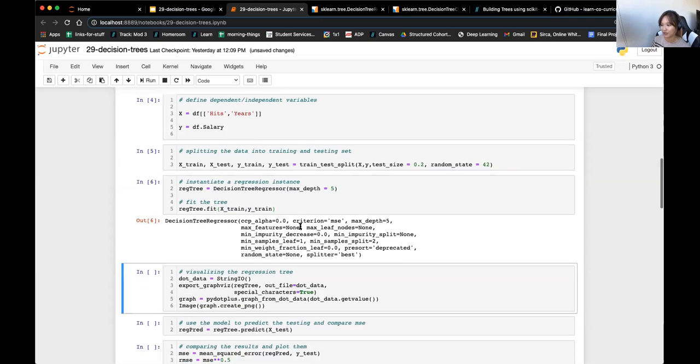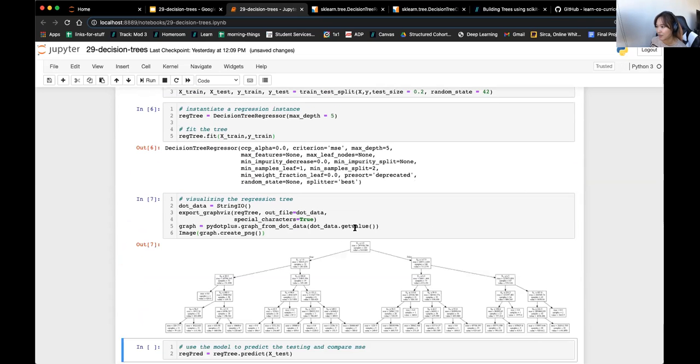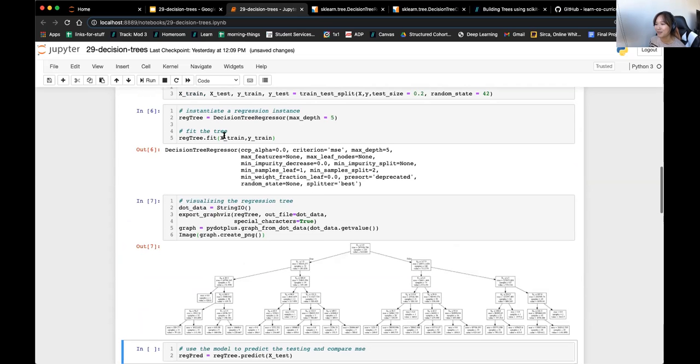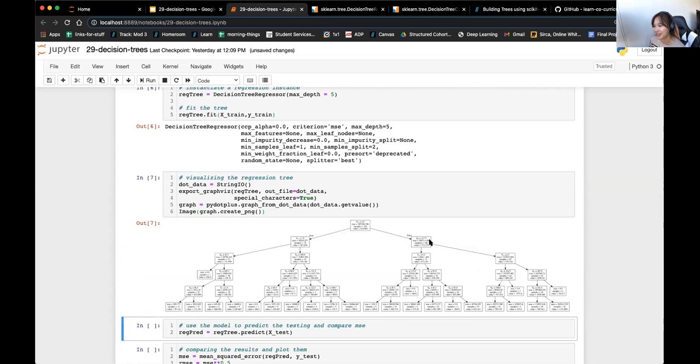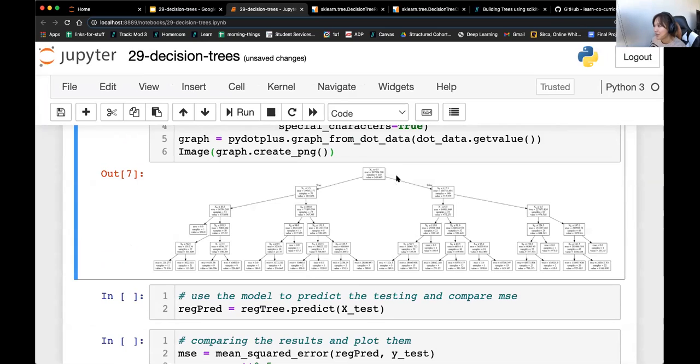Something that's pretty cool, and I hope this works because it doesn't always work in my learn environment. But here, there we go. So with a max depth of 5, what that means is it can only go 5 levels deep. So you can see 1, 2, 3, 4, 5. And this is our tree visualized, which is pretty cool because if you zoom in, and hopefully it lets us zoom in, I guess not too much, but you can sort of see what the mean squared error is at each node. Each node tells you the mean squared error, how many samples are in each node, and the average value at each node.